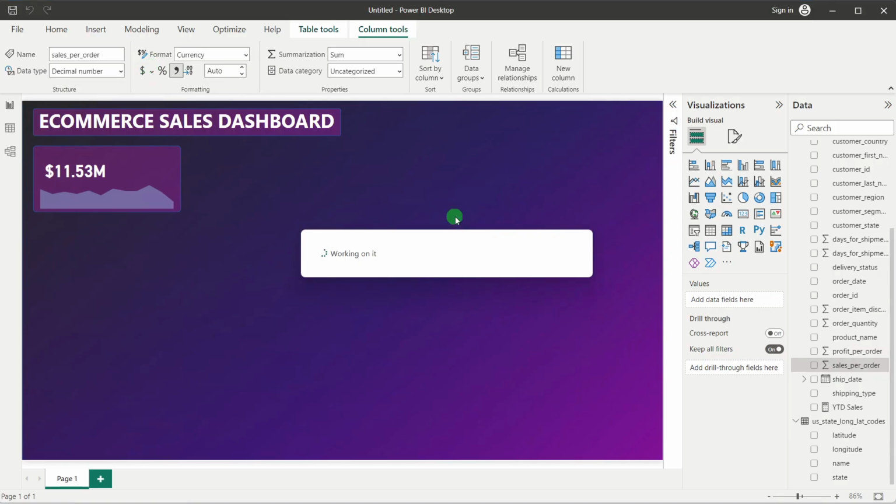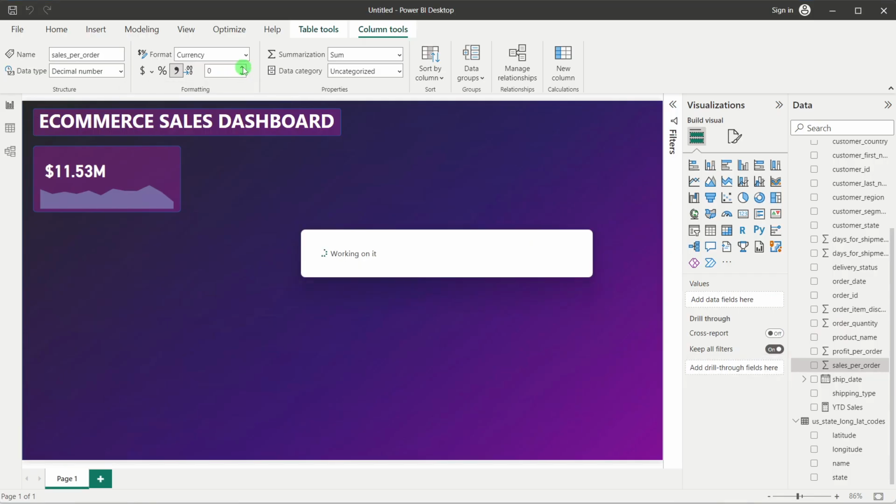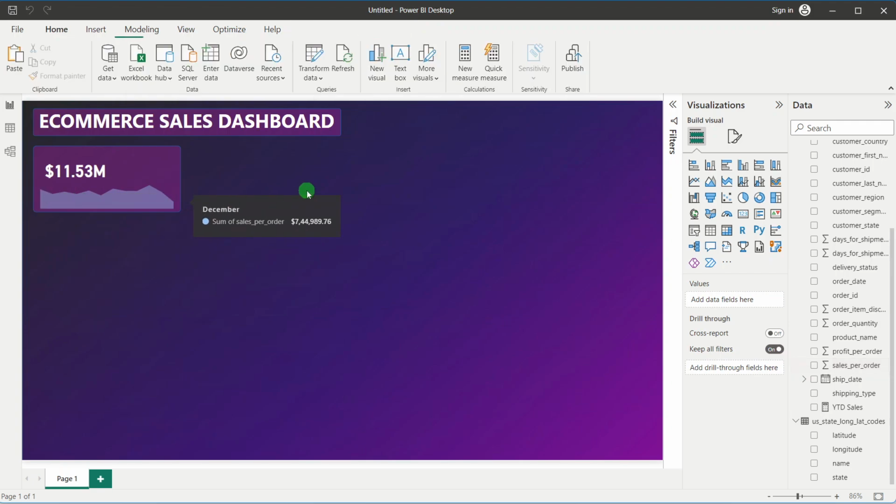Now when you hover your mouse, you can see it has been converted to dollars. All right, we also have to change the decimal places, which should be 2 decimal places. Okay, so this is 2 decimal places, and now you can see it is looking correct and is in a readable format. All right.